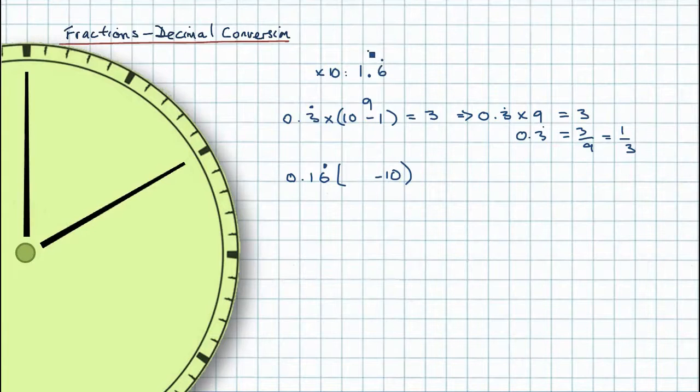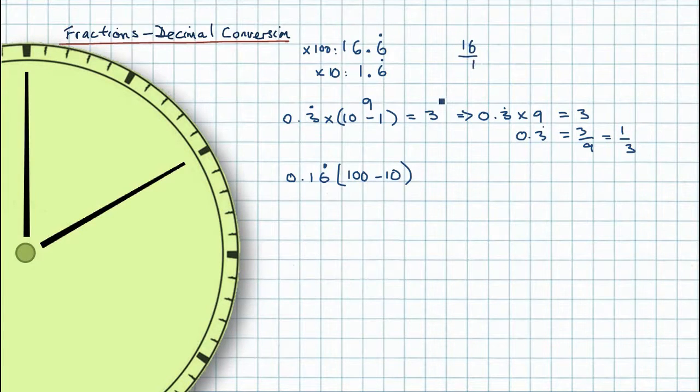Now I need the first part, the number that I am going to subtract from. So I write up my decimal point here and I put in my 6 recurring, and I don't want to put a 1 there, which is what I did before, but I've got all those 6's to play with, so I can put a 6 here, which just means one of those 6's has tipped over into the 1's place, and my 1 in front of it gives me 16.6 recurring. In other words, that must be times 100. So if that's times 100, then the next part of my bracket is 100, and I can now subtract.